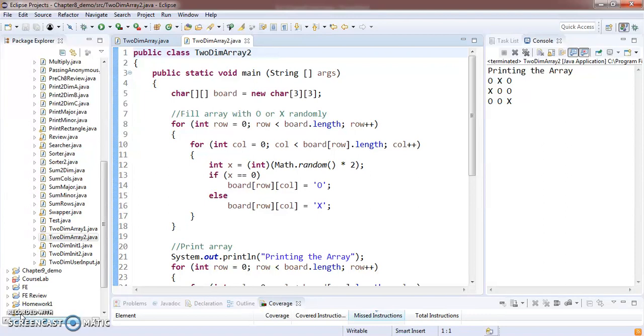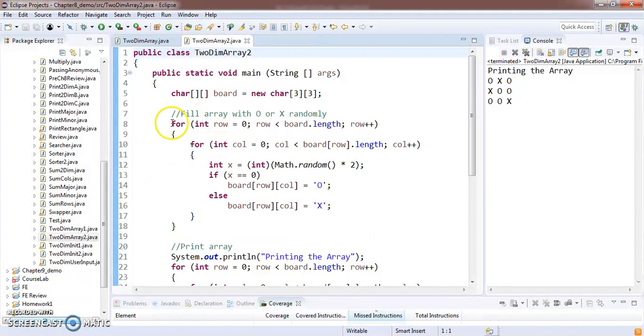So here's a copy of my 2dim array 2. Let's just run through this because I want you to see a couple things that we've done here and see how to do these sorts of things. In the main method here, we first create a two-dimensional array of chars. Remember, chars are like strings, except you can see here they're represented inside single quotes, and you can only put one character inside. So I'm creating a two-dimensional array of chars called board, and I'm creating it so that it is a 3 by 3 array.